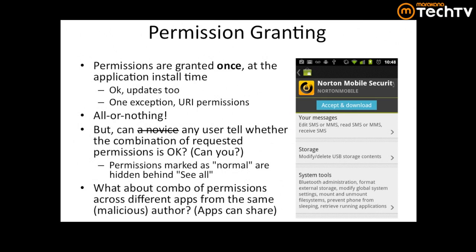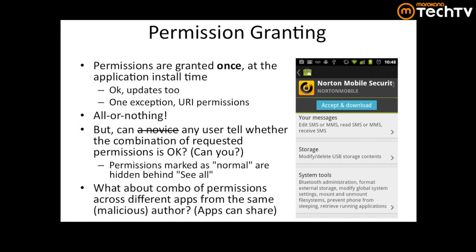So we say fine. But what we don't know is that these two apps can in fact talk to each other. They can discover each other and exchange data with each other, and so the app that has access to read your email can leech that email and send it to the app that has access to the internet, and then that app can send your email out to your competitor or who knows where. So the point is, we may think of these apps as being isolated from one another, but we don't know whether they take advantage of Android's IPC mechanism to circumvent that. And this is what a grant screen looks like.